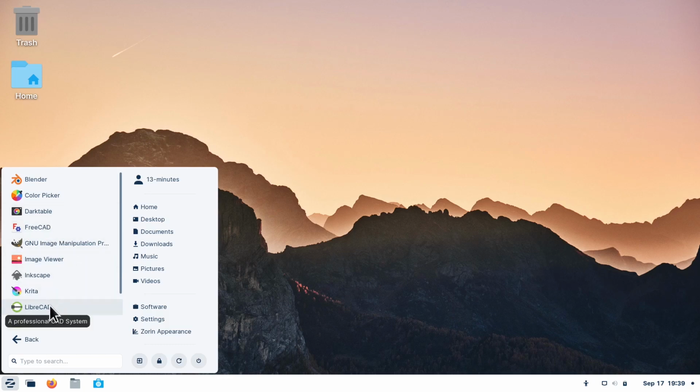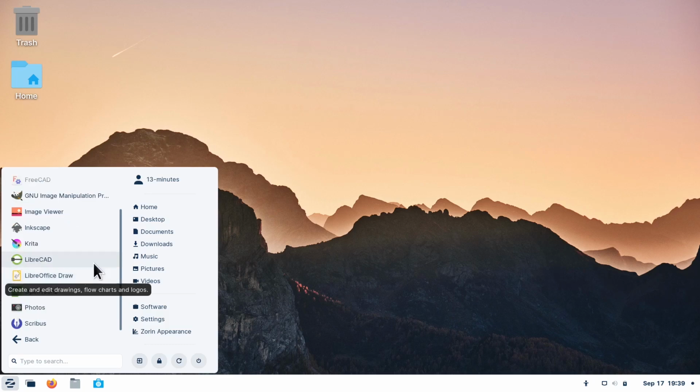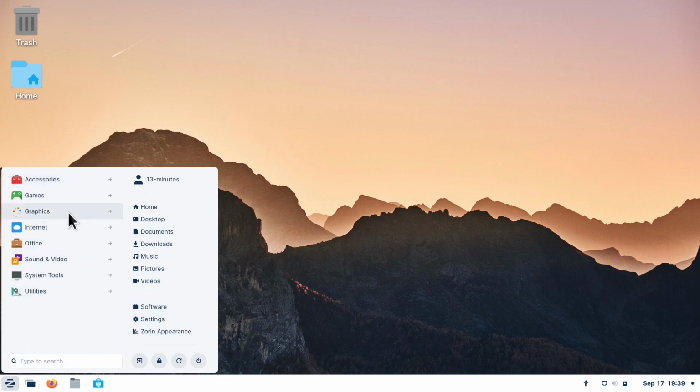These two are included. Of course, there is GIMP, the alternative for Photoshop if you needed it. Inkscape, alternative for Illustrator, also very nice to have. LibreOffice Draw also for drawing charts and logos. There is OpenToonz and Krita for animation, photos. If you notice, everything is included, every open source is included, so that any new beginner in Linux will not feel afraid or check if an application is not present.